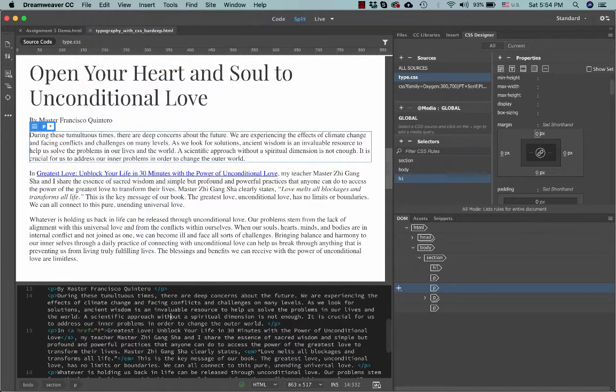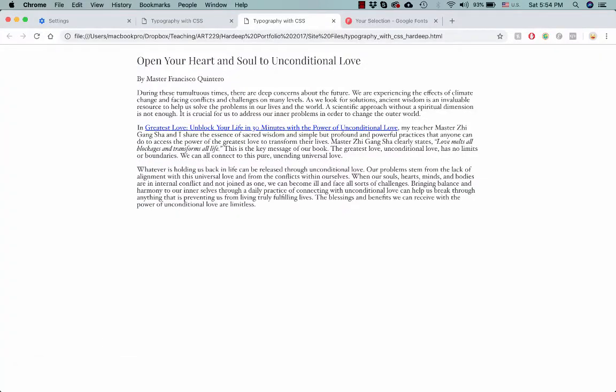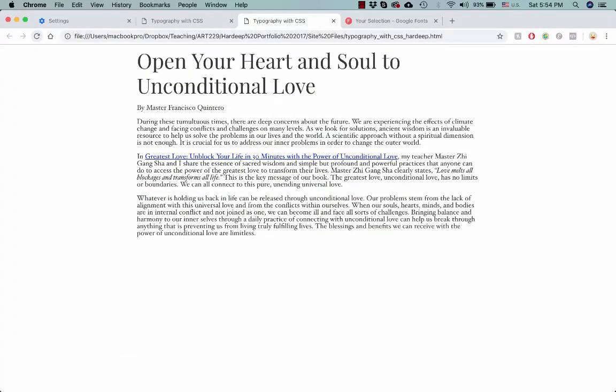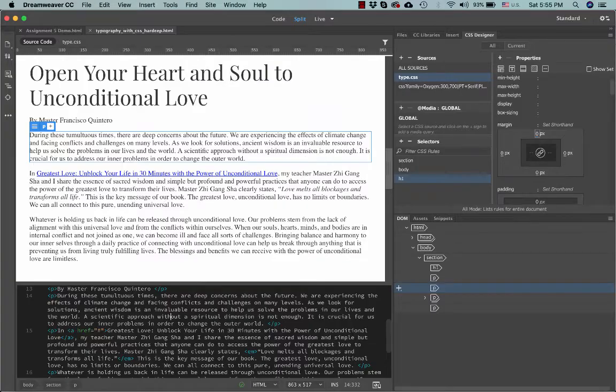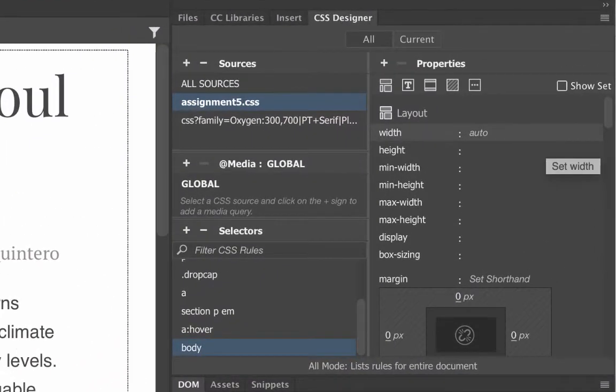I'll save all, go over to my page and refresh. Also in my demo page, I had gone to the page body itself and changed my base font size. That means I had increased the font size for my whole page body and applied some other settings, which I'm going to go look up now.